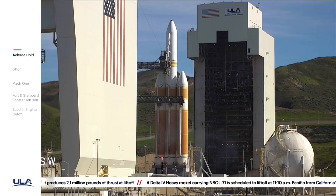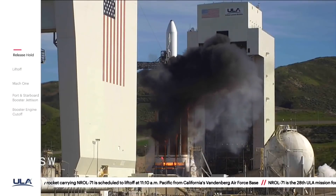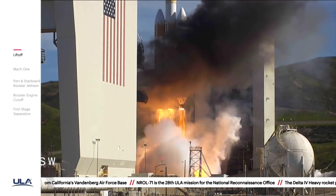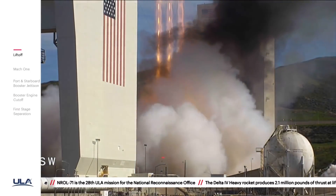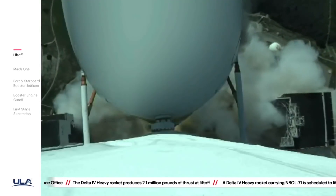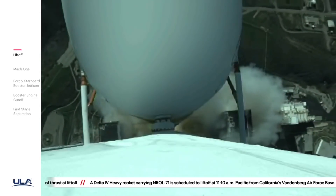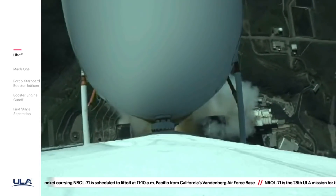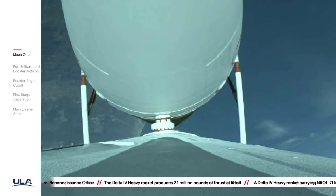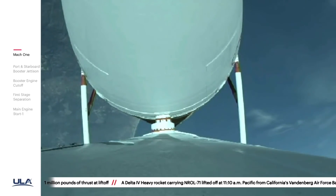Hello, it's Scott Manley here. Saturday's launch of NRL-71 onboard a Delta IV Heavy brought the usual spectacular Delta fireball and rockets, but it also brought a return of the onboard camera for daytime launches. We had previously seen the return of the Delta IV rocket cam for Parker Solar Probe, but that launched at night. This is the first time we've seen this in a very, very long time, and it's a military mission, so it's understandable — but I guess ULA sees the power in communicating with rocket fans who just love to see this stuff.